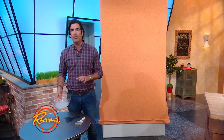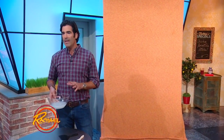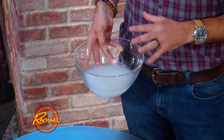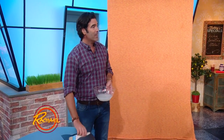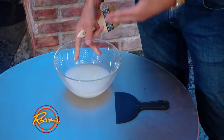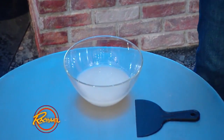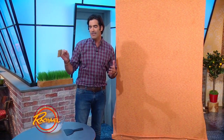And so what we have done here is we've made a paste. We boiled 4 cups of water, and we mixed a half a cup of cornstarch with that. When the water comes to a boil, you keep stirring like you're making risotto. So you keep stirring, pouring that in until it basically gets to a paste like a wallpaper paste. But the cool thing about this adhesive is that when you apply it, it's not going to stick there and live forever like wallpaper paste does.